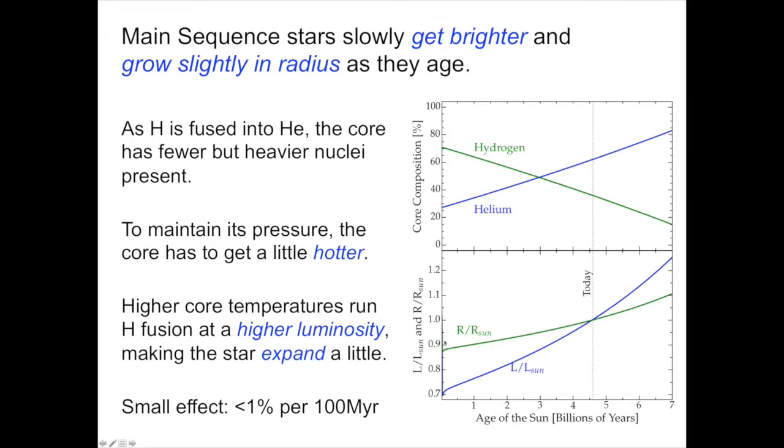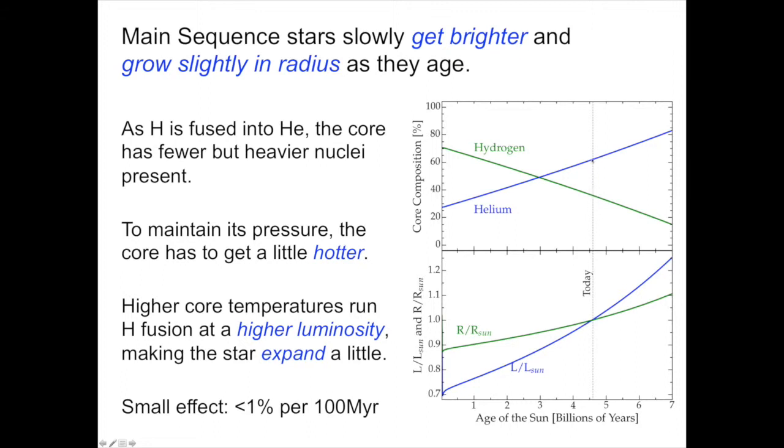But as the sun ignites hydrogen fusion in its core, the hydrogen in the very central core, that central 10% of the mass of the sun, begins to go down because I'm consuming hydrogen, releasing energy, and making helium. So as hydrogen goes down, helium will rise in proportion. They crossed over 50-50 composition when the sun was about 3 billion years old. Today, when the sun is about 4.6 billion years old, the proportions have not quite reversed. The composition of the sun is now only about 35% helium.